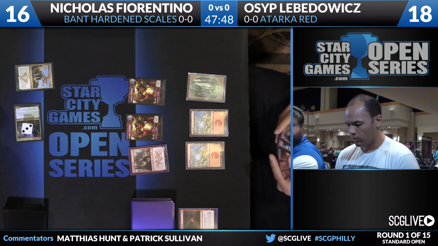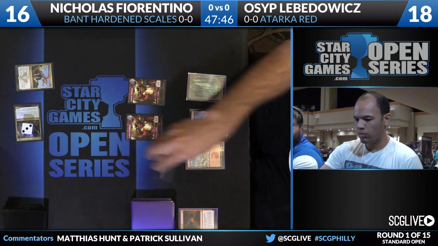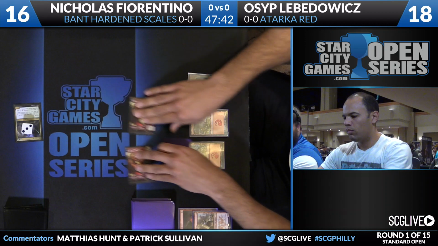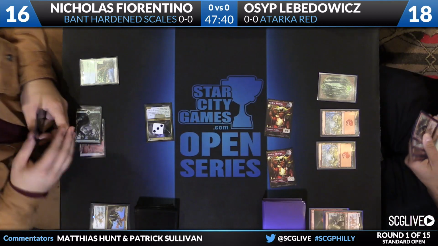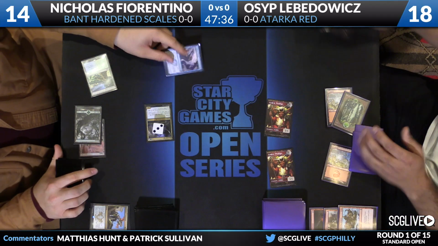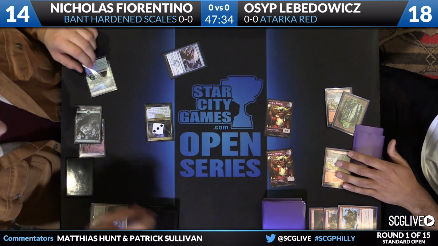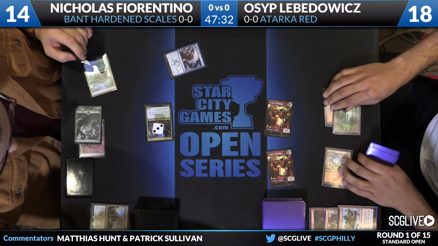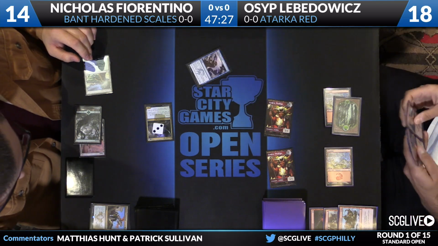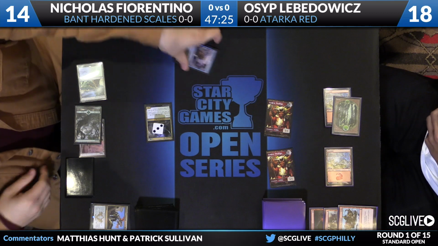Yep. See Dramoka's Command from Nicholas. Looks like it's going to put a counter on Elf. The Elf will fight down Zergo Bellstriker. Now Osyp's allowed to attack, so it's just 2 Goblins to swing in. Fiorentino down to 14. And he's going to go for a follow-up Hordeling Outburst, but this is a Stubborn Denial from Nicholas. That'll keep him off the turn 3 play. Osyp just going to get to have 2 Goblins at the end of the turn.